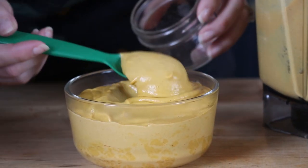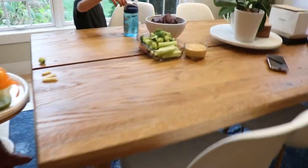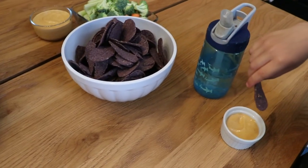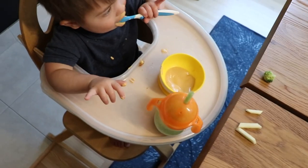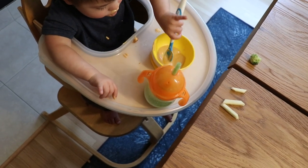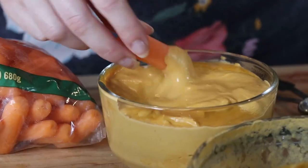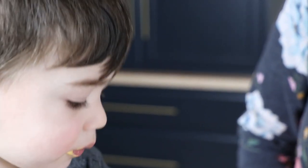That's our queso. Parents of young kids, parents of older kids, grandparents of any kids — you can feel good about serving your kids our queso with some vegetables and some chips. Enjoy the moment, enjoy not having to make this decision, and I want you to feel relief now that you have this in your arsenal. Queso for dinner — healthy kids dinner they will love. It's easy, it's healthy, it's quick.